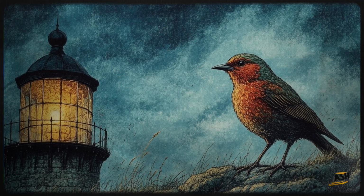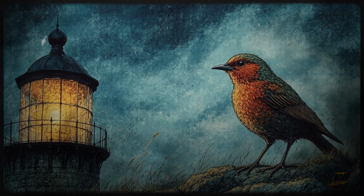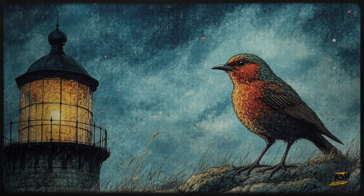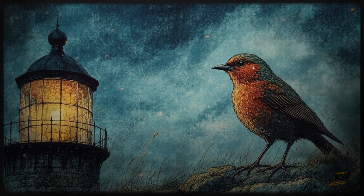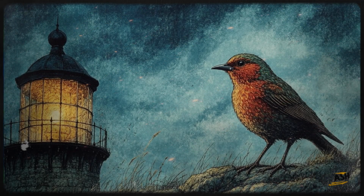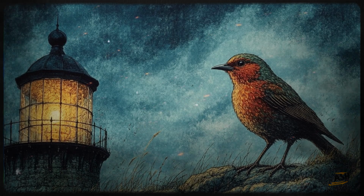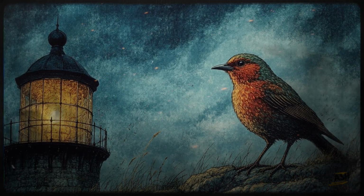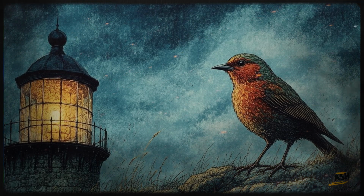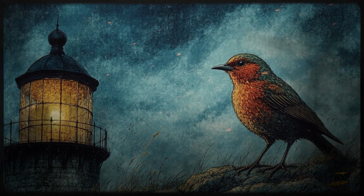It feels ancient, even if it was only built a few decades prior. There's a palpable sense of responsibility settling onto your shoulders, as heavy as the damp air. Up above, unseen for now, is the lantern room, the heart of the tower, the reason for its existence and yours. That is where the magic and the relentless work happens.